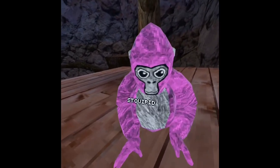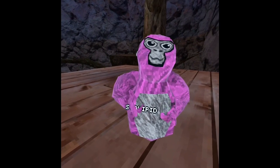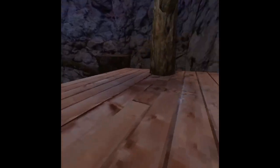When did you get the MetaQuest? Well, your VR. My cousin gave it. Oh, that's nice.